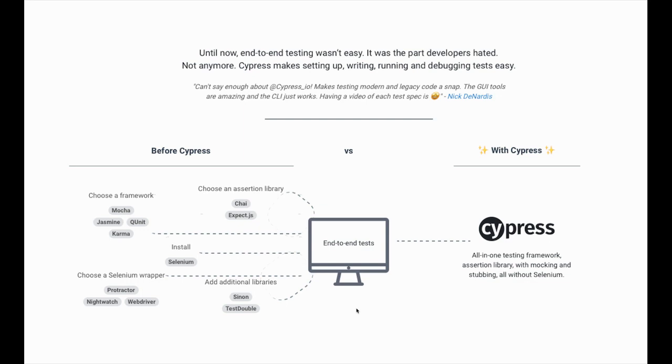After Cypress's release, it comes as an all-in-one testing framework with an assertion library, mocking and stubbing, all without the dependency of Selenium. Cypress makes setting up, writing, running, and debugging tests very easy.